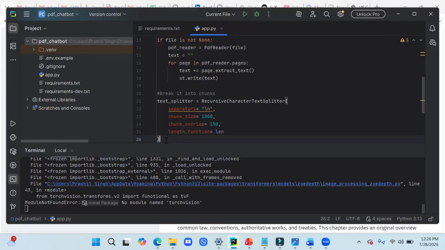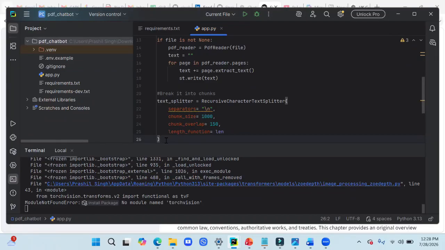As I said, the very first one is backslash n, which represents a new line. When we write chunk size, this means each chunk can contain a maximum of 1000 characters. Let me repeat: each chunk contains at most 1000 characters. It cannot go beyond 1000.